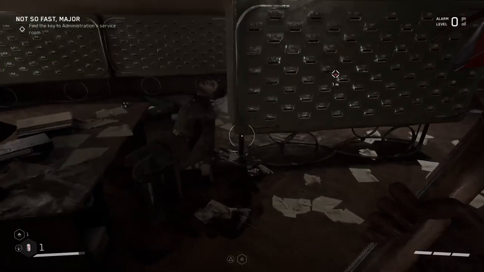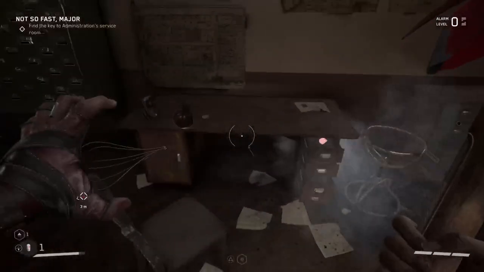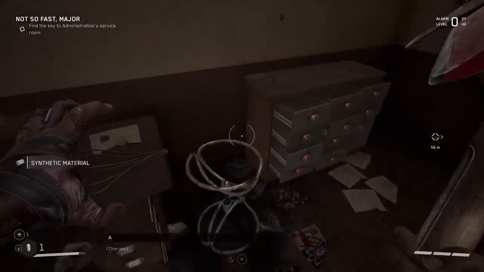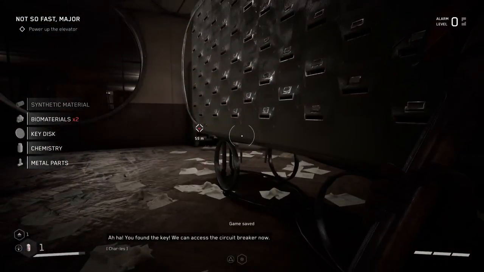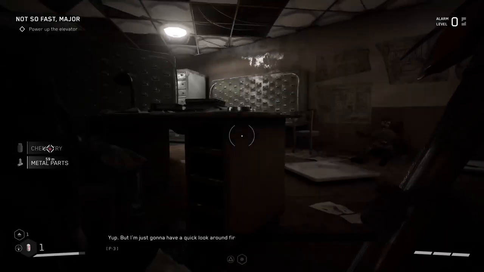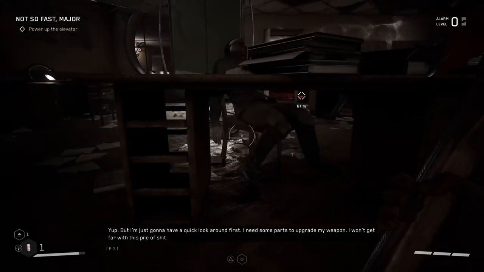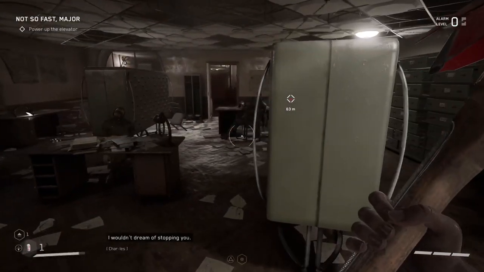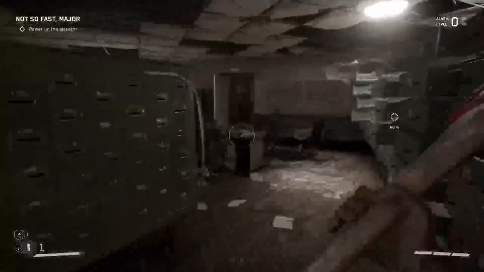Where's the goddamn key? Aha! You found the key. Okay. We can access the circuit breaker now. Yep. But I'm just gonna have a look around first. I need some parts to upgrade my weapon. I won't get far with this pile of shit. I wouldn't dream of stopping you. Smart move, Charles. Smart move.